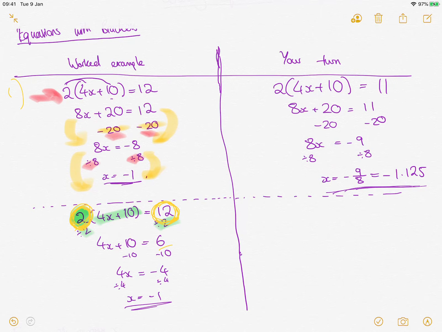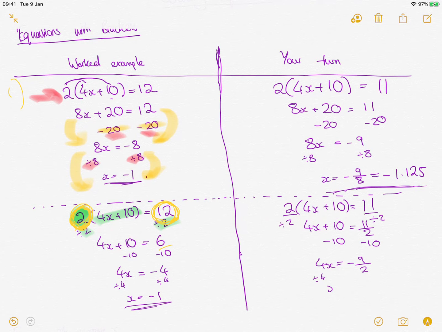Anything could happen really. So I'll just show you the other method as well, just for those that preferred the other method. Now this is a situation where 2 is not a factor of 11, so I'd probably pick the first method. But you can still do it this way, because if you divide both sides by 2, then I've got 11 over 2 here, which is 5.5, just 11 divided by 2. Take away 10 from both sides. And this is why I'd probably use the first method, because you may need your calculator at this point.